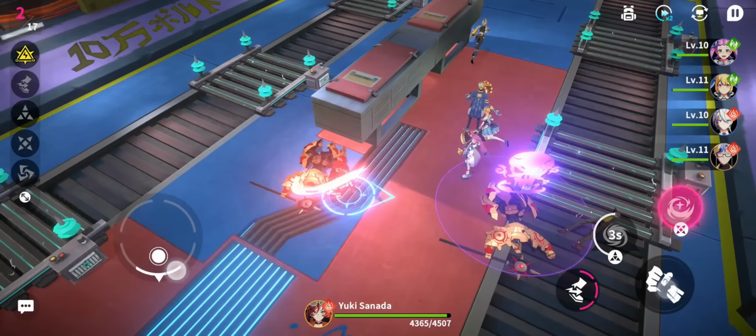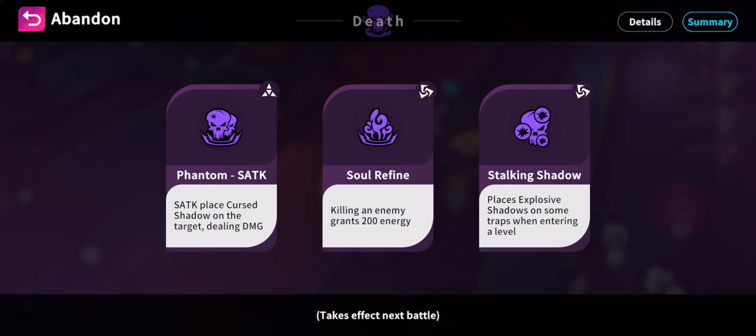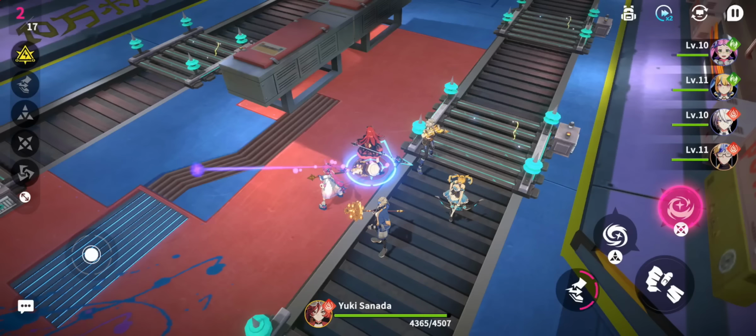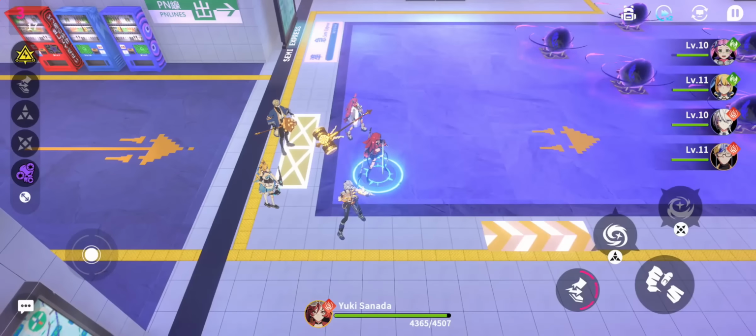So now, as far as the actual combat is concerned, though, hold on, let me grab this buff first. Let's see. Shadow attack, place curse damage on target. I think that's what that says. Killing an enemy grants 200 energy, or places explosive shadow. Yes, I'll take explosive shadows. Why not? And let's move on over to the next floor.